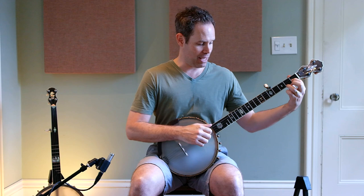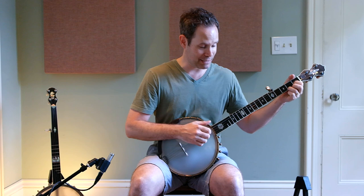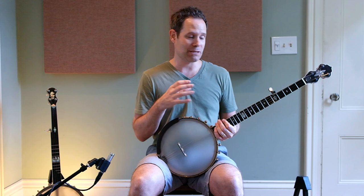You're going to realize that that ring finger is pulling off and then it's got to get right back down on the first string to get back into your double stop shape. So that's sort of the trip — this is going to trip you up a little bit, at least it did for me. That's probably the hardest thing: pulling off with the ring finger and then getting right back down to complete the chord.